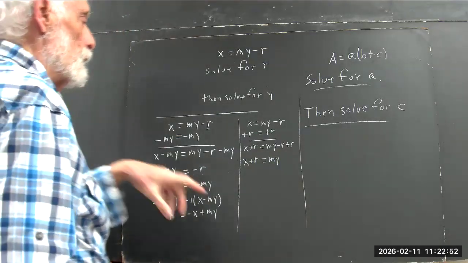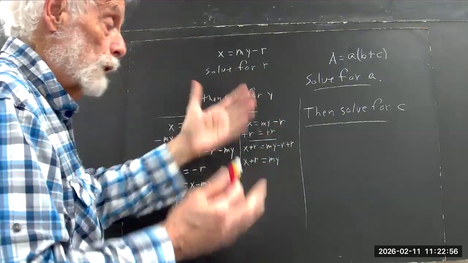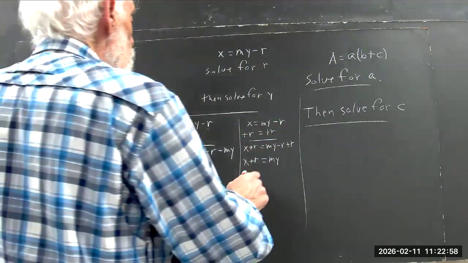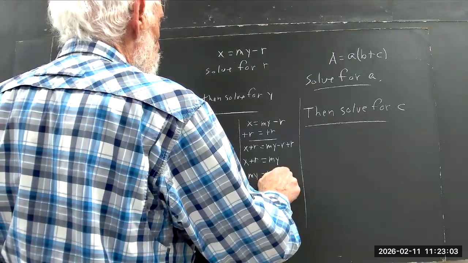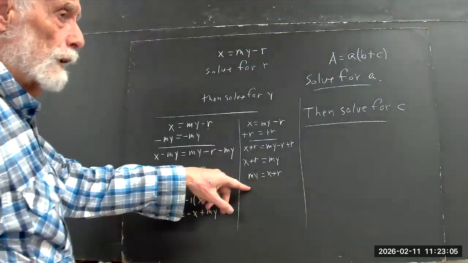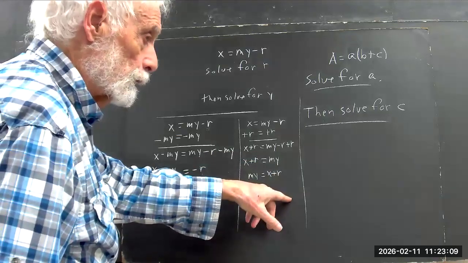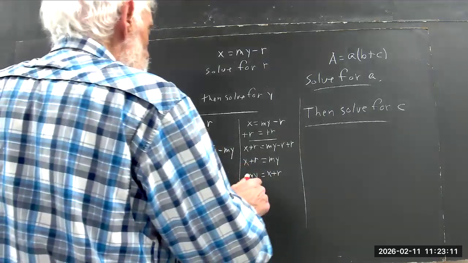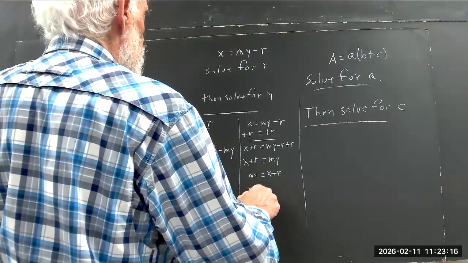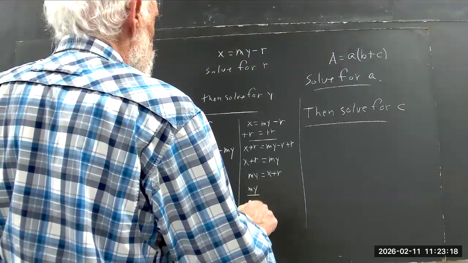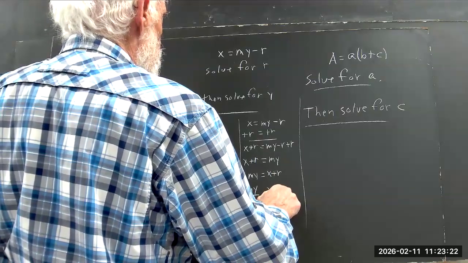And now all we've got to do is divide both sides by m, and we're going to have this plain y. We'll get a solution for y. First, I'm going to write this my equals x plus r, just so the y is going to end up on the left, which is kind of where we're more comfortable seeing it. It's not wrong if it's on the right, but it's just somehow grammatically a little more friendly if we put it on the left.